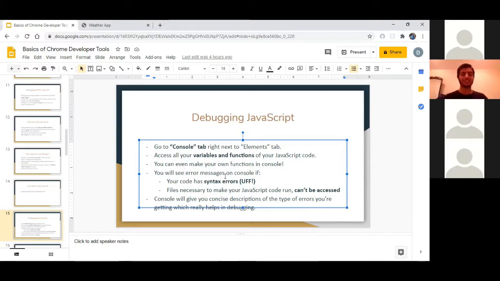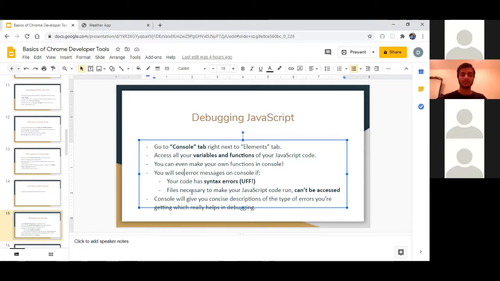But the Chrome DevTools are, again, here to help. In the console, you will see a very concise error message, and it will also tell you the line number in your JavaScript file where this error is coming from. So you can just read that error message, go back to your JavaScript and fix that error. You will see all your syntax errors as error messages on the console.